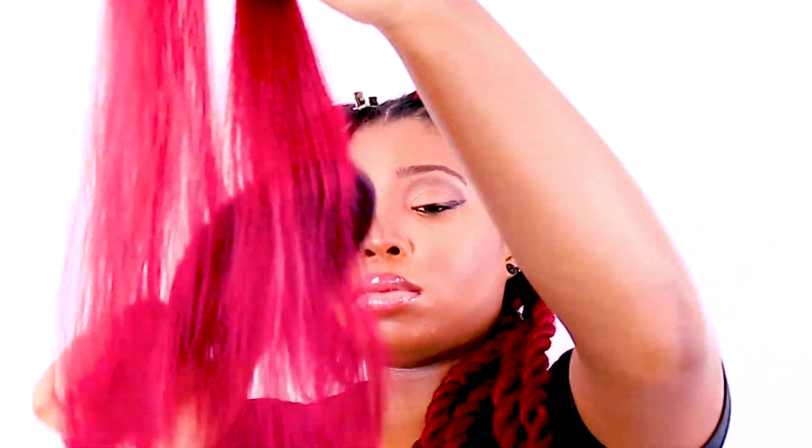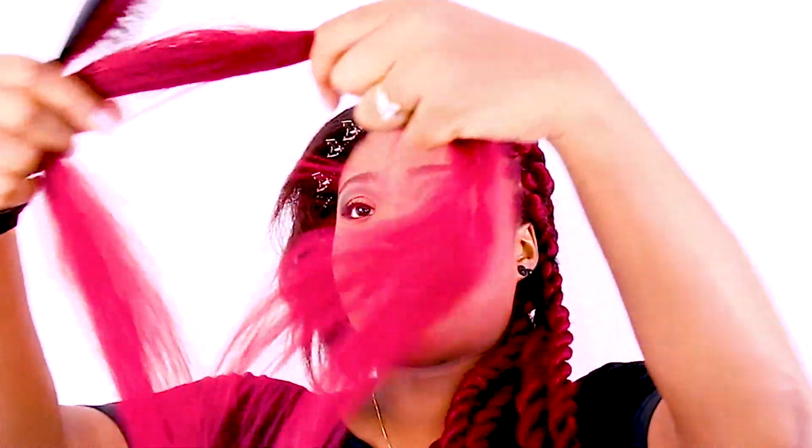Another way you can prep your braiding hair is you can use a wig brush, and then you can just apply medium tension to the hair by lightly brushing through, so that way you're dragging a few pieces irregularly. It's going to give you a feathered effect near the ends of your section of braiding hair.